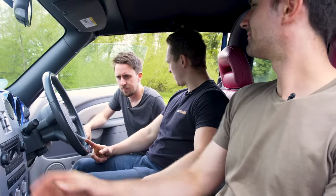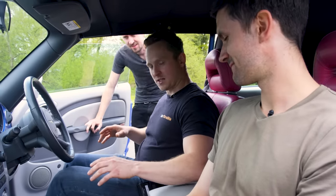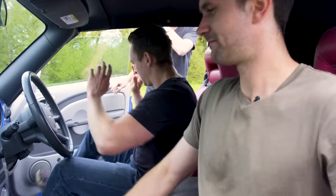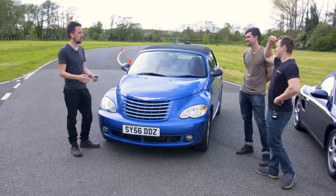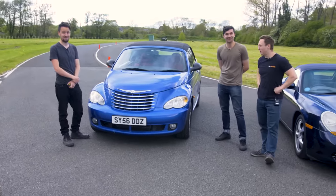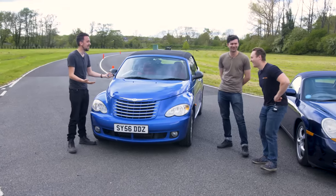Is this rack and pinion steering, by the way? It is. I don't think it is. I actually genuinely do want to get out of here because it does smell like a hospital. You're happy with this? Is it driving nicely? Any issues with it? It's like the American multiplier. Wow. Okay, it all makes sense now. We could have avoided it.